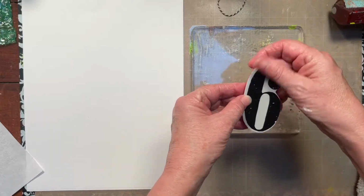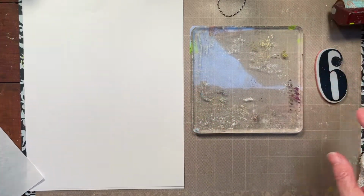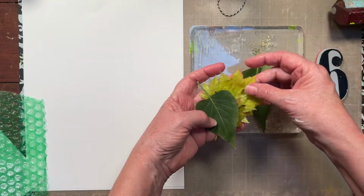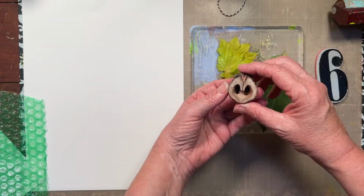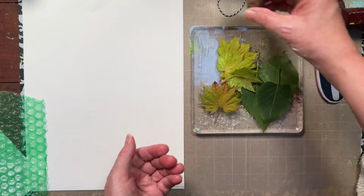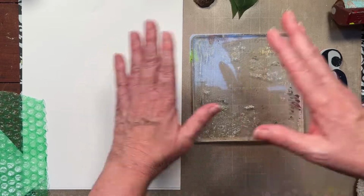And then I have a number here. Could be a 9, could be a 6. I'm going to use this as a tool. I have some bubble wrap here I'm going to use as a tool. So I have some leaves that I found outside that we're going to try using. And I found this nut casing shell. Clearly the squirrels ate the meat out of it. I think it's a black walnut. I'm going to use this too. And we have some string. I might use that.